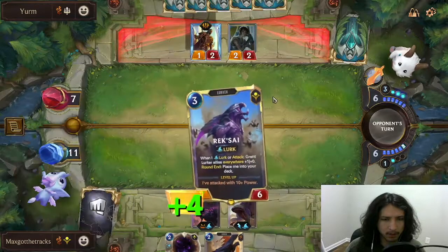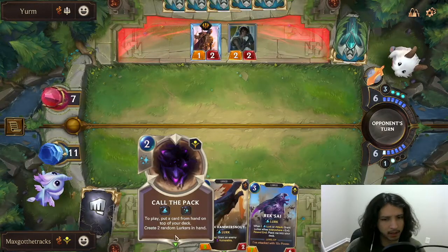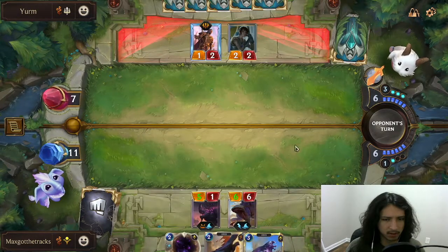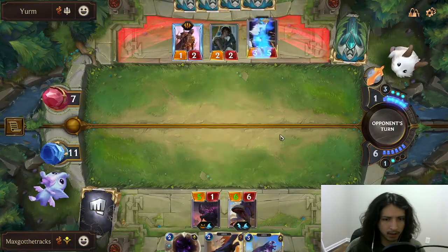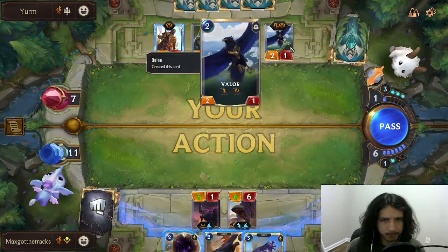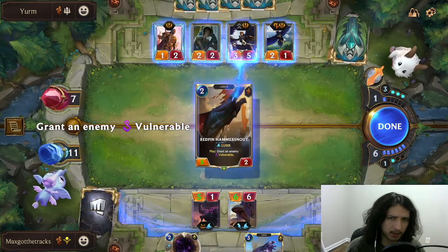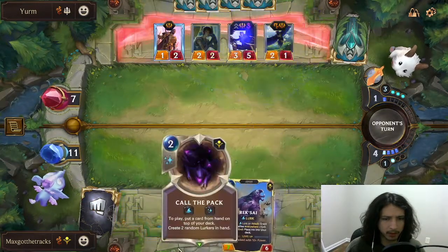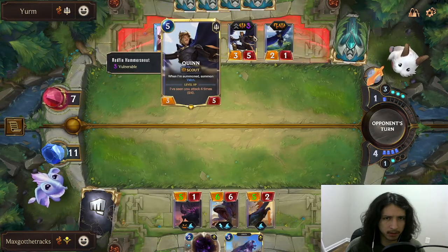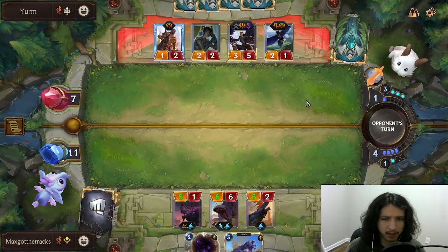No MF either. We see the Rek'Sai pop off. I'll definitely call the pack, I believe. If nothing else, just to develop more units and go wider. Continue to apply that pressure to them. See the Valor can trade nicely with some of my units. I think I Hammer Snout this to move it out of the way when I want to attack with these juicy Overwhelm units. I don't want Quinn blocking them because we're trying to melt that Nexus health more than anything.